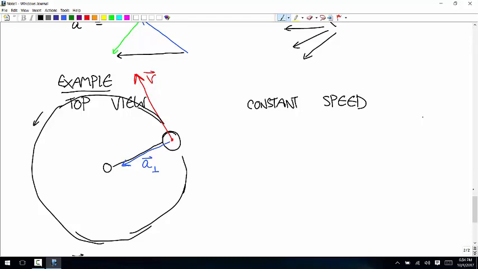But one more thing, when we eventually talk about circular motion, one thing that this shows really clearly is that if something's moving in circular motion with a constant speed, the acceleration, no matter where the thing is on the circle, is toward the center of the circle. And we can see why by thinking about it this way.